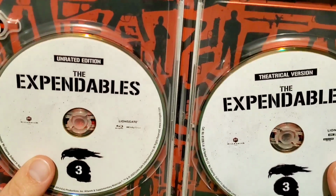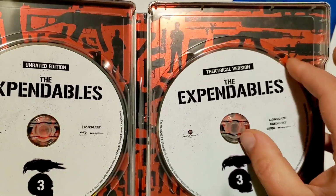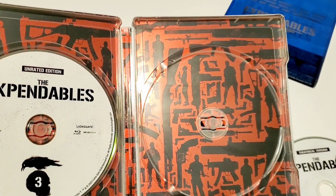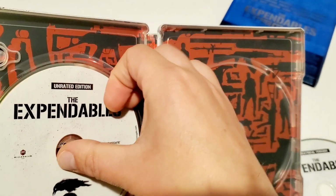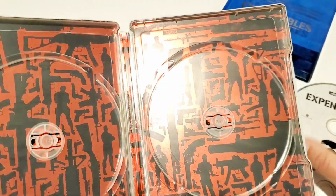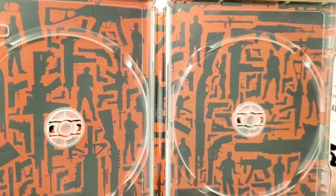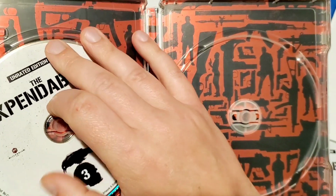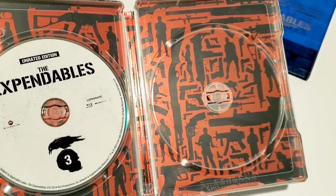And same thing as the other 2. You got the first pressing right there. We'll go ahead and open this up. And you got some nice Blu-ray disc, 4K disc. And okay, so you just have guns right here. You know, the first one was bullets. The second one was knives. And the third one is just guns. And all the characters. So, really cool, though. Kind of has like a Shining feel to it a little bit with the carpet. I don't know if anybody else is getting that kind of vibe, but yeah, very cool.